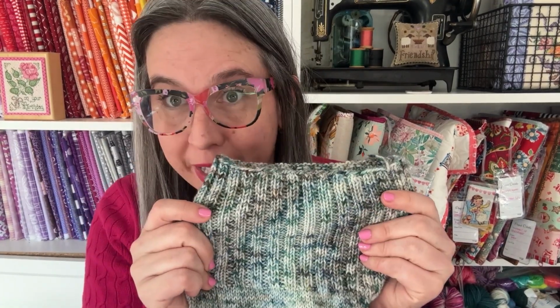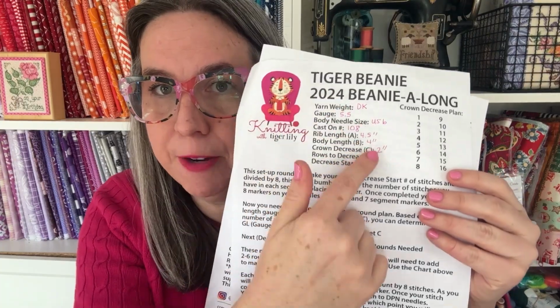Are you excited? Today we're going to be learning the cast on and the 2x2 rib. So hopefully you have already watched. Make sure you watch week 2 video 1 first, and that is where we're going to do the magic math. So you can see my little hot pink, all my little notes. And I've got my cheat sheet filled in.